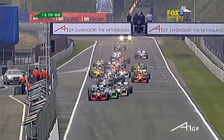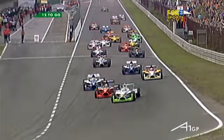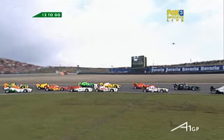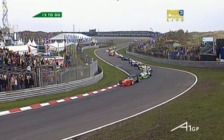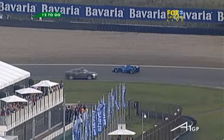We're racing in A1GP, second season, and it's South Africa leads. Mexico trying to go down the outside and France on the inside. Everybody drives into Tarzan. Mexico with the lead. Mexico has grabbed the advantage from South Africa. Great move from Salvador Duran. That was brave, but here comes South Africa back in. South Africa reclaims the top spot, and I think they've all managed. No, they haven't.